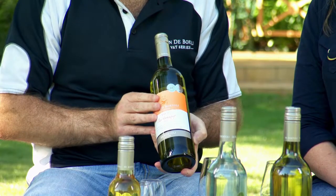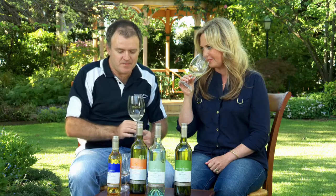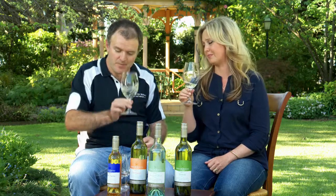Load me up with some Chardonnay now. Okay, no worries. So the very popular Chardonnay. This one's had two silver medals. I guess it's been an evolution more than a revolution. When you smell this wine, there should be some more of those typical stone fruit characters, peach, a little bit of citrus coming through. And hopefully not too much oak. There is definitely oak influence in the wine, which I like personally.